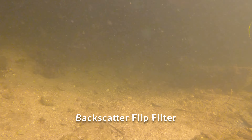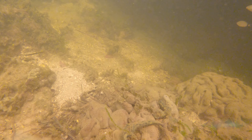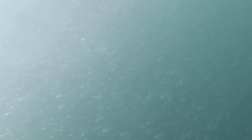This is up in Tarpon Springs, about 10 feet of water, very clear — using the Backscatter Flip Filter. I included this video because you're going to see the filter actually flip up in the water column; the magnet didn't stay down because I didn't have it secured all the way. But you can see that water without the flip filter is going to be pretty green even in shallow water with good light, so the filter helps with color correction quite a bit.